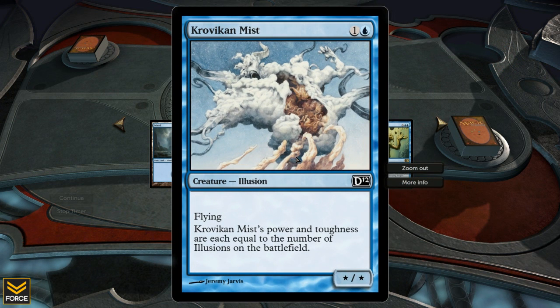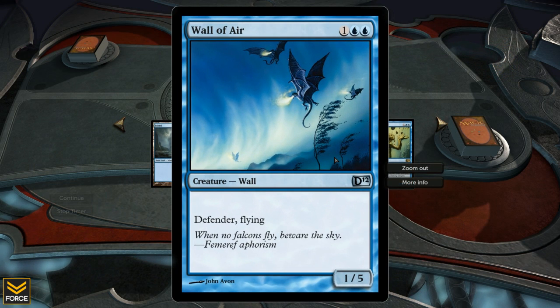1 colorless and a blue for the Mist, that's the illusion creature that gets pumped up. So it's got flying, power and toughness equal to the number of illusions in play. I've got the 1/5 defender wall, only cost 3 mana, 1 colorless and 2 blue. It's a 1/5, so very beefy defense, and it can block flying as well. Defenders cannot attack. I can't swing with him.